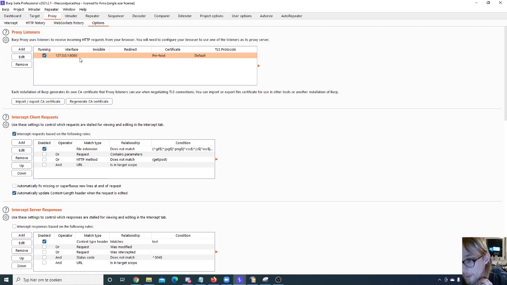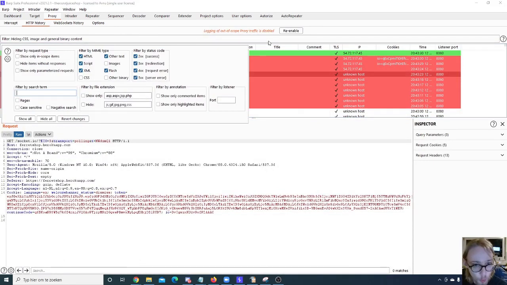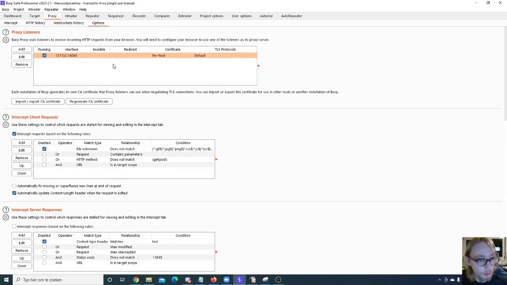So you're testing with real devices. Maybe you're testing with 5 mobile applications, like you're testing with 5 mobile phones, and all of those different phones, you can set them to a different listener, and then you can capture all of their traffic on that different listener. If you then later on need to filter for one specific phone, you can filter for one specific listener. You have many scenarios that I can think of which multiple listeners would be useful for.